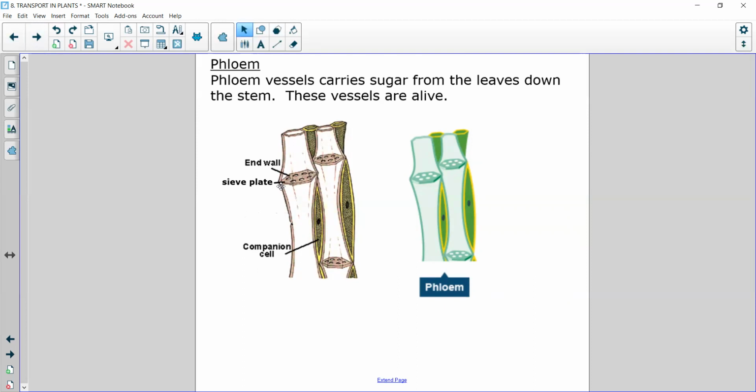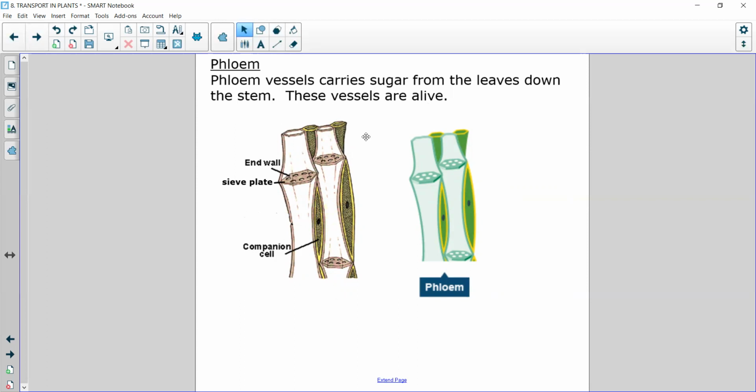Again, they're stretched out plant cells. And at the ends of each of the cells, there is a specialized part of the cell wall, which is a sieve plate. So effectively, these cells are connected together and they share their cytoplasm. It just flows. So the idea is that sugar, glucose from the top of the plant, from the leaf, will enter into these phloem vessels, and it can be transported up and down the plant by diffusion based on where it is needed, where the lowest concentration is. It's constantly moving to where there's a low concentration of sugar.